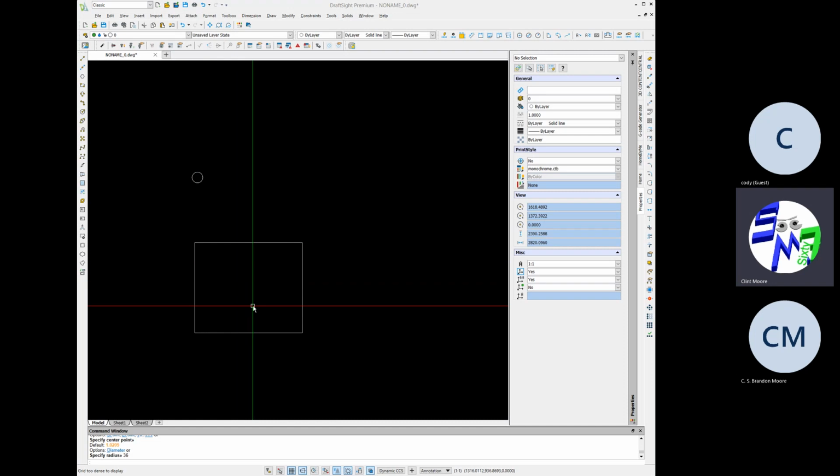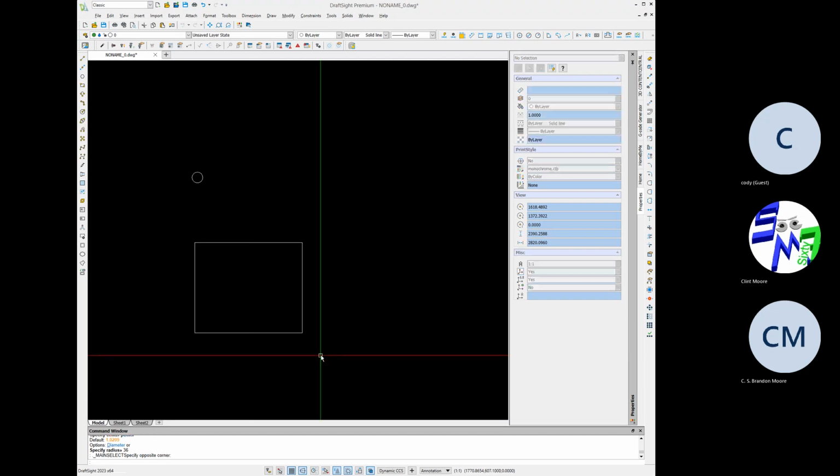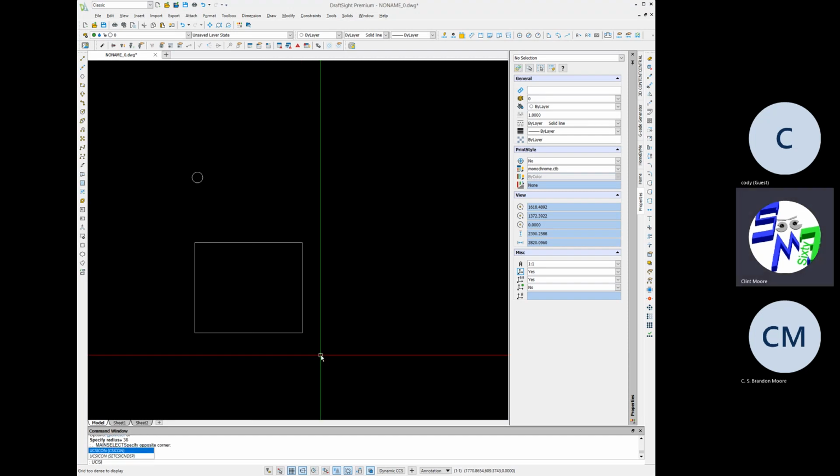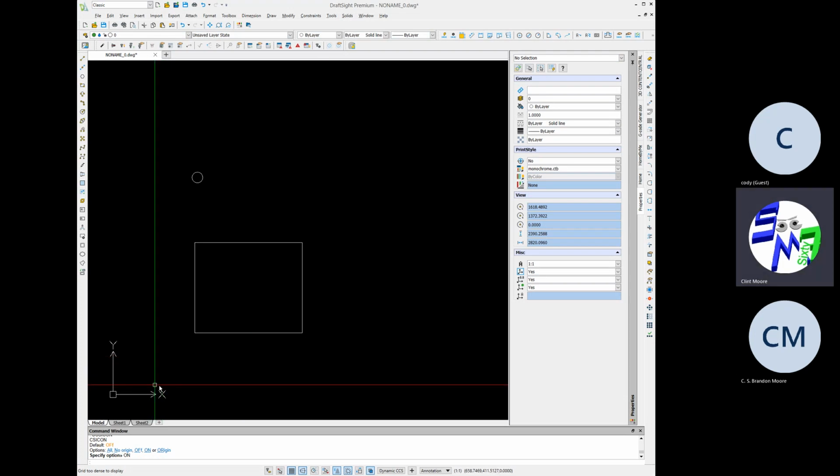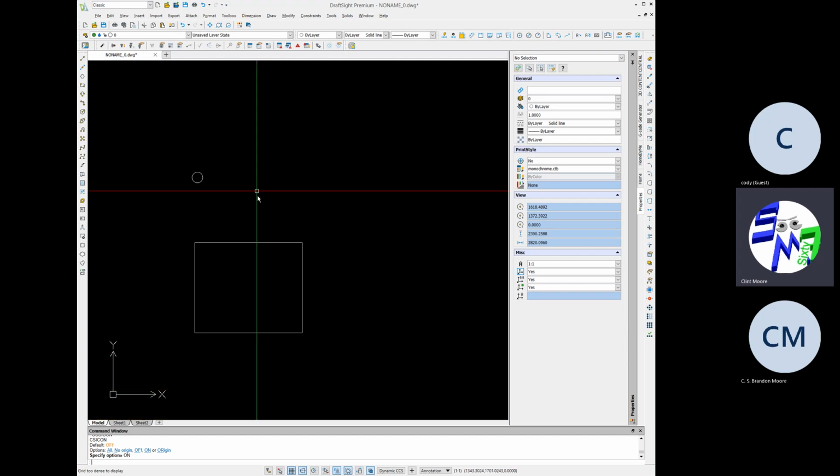Remember, over here is east, over here is west, this is north, this is south. If I turn the UCS icon back on, X this way is east and west, and Y is north and south.